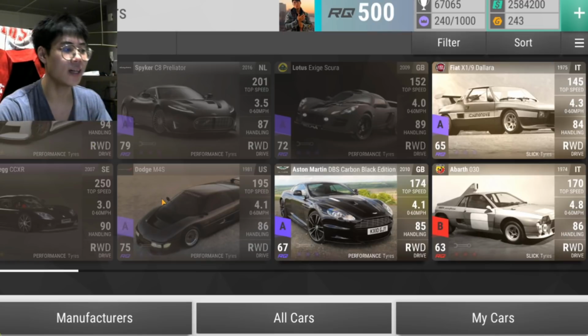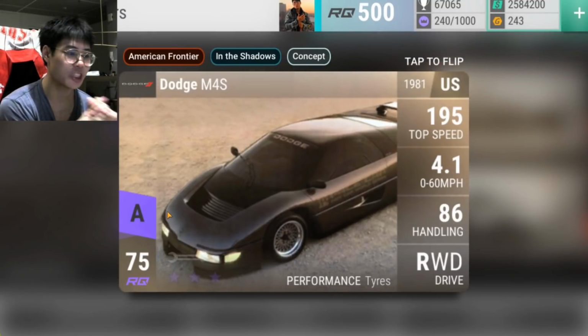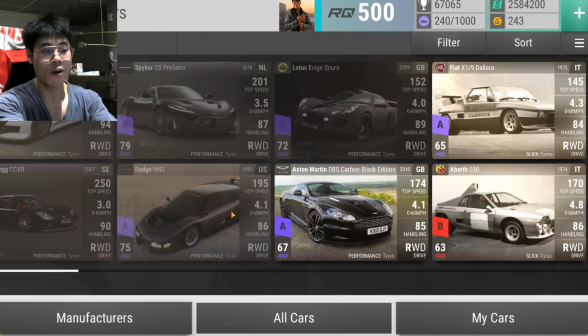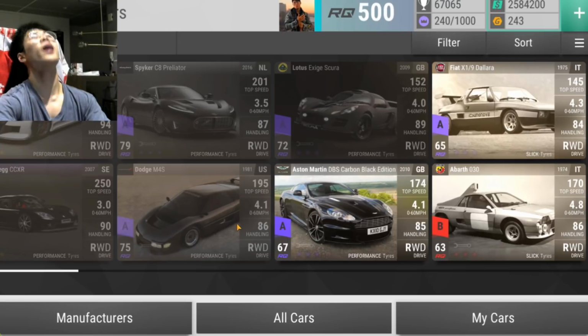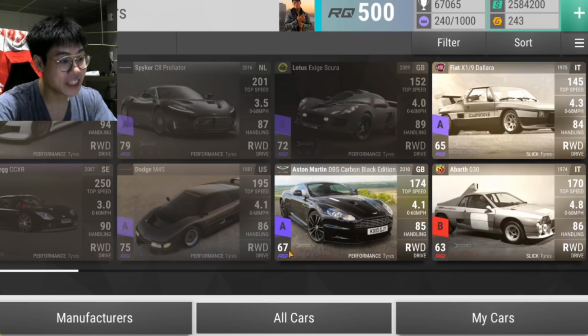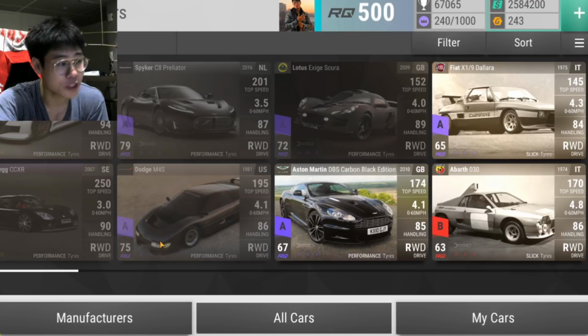And talking about high 90, the Dodge M4S. Amazing machine. Once again, it's 3495. As you can see, the stats are very, very similar. 414 to the Aston Martin DBS, right? 4141, 8685. But look at that MRA difference. Not MRA difference, sorry. Look at the 0 to 60 difference. I can't speak today. Look at the RQ difference of 67 to 75. That is like an 8 RQ difference, my mans.